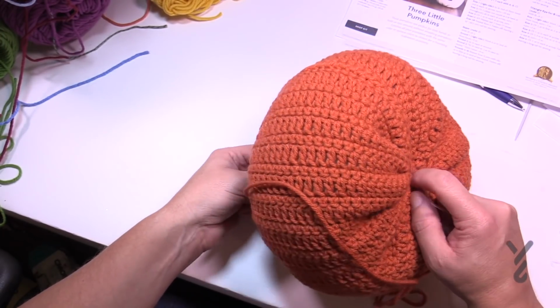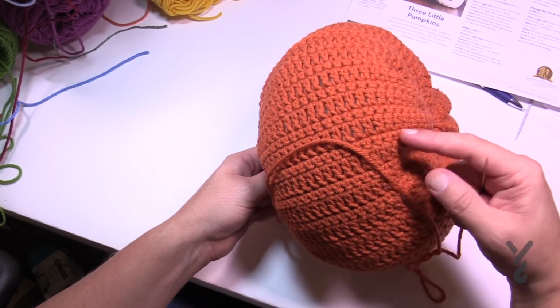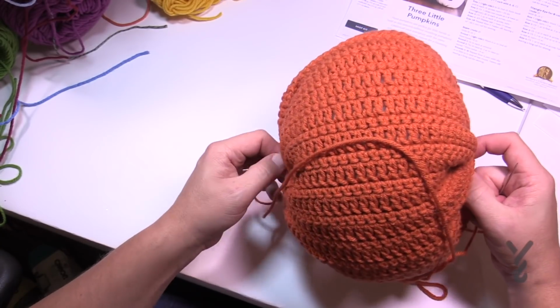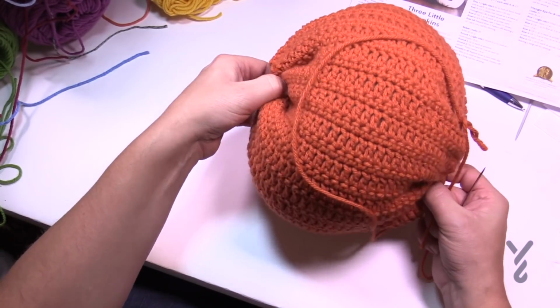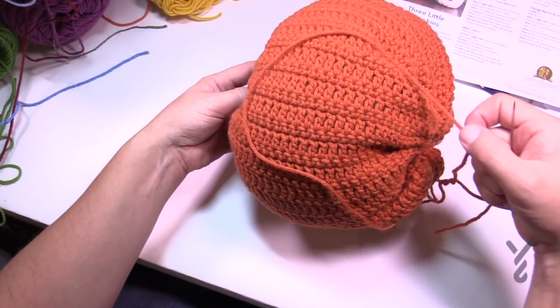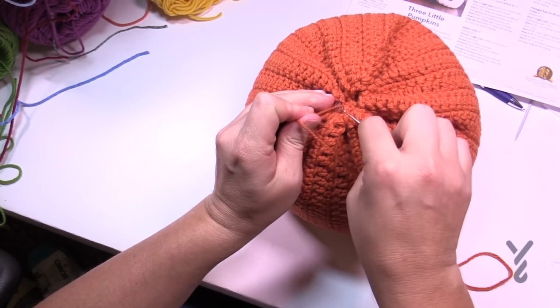If you're going to do this, you want to do it sensibly, because if you are going to put a face on this thing, then you are going to want to leave some space for the face to go in, right? You want to do that if you want to, and if not, you don't have to make it squat either. But once you're satisfied with it, you can just tie it off and get this done.